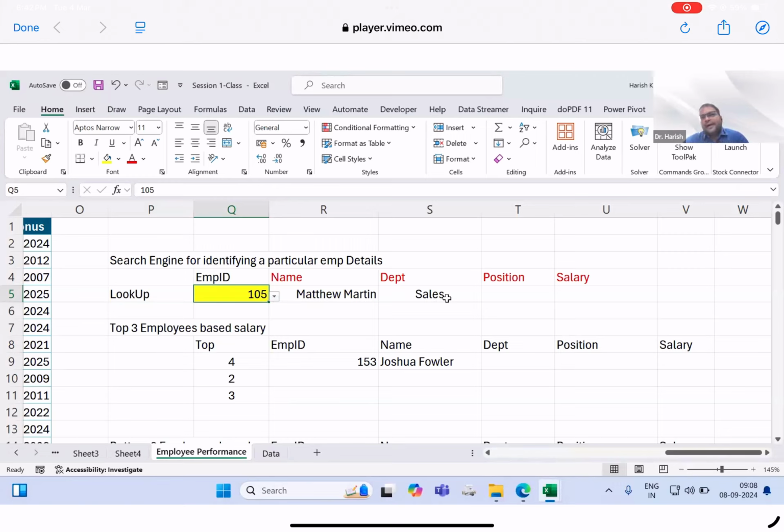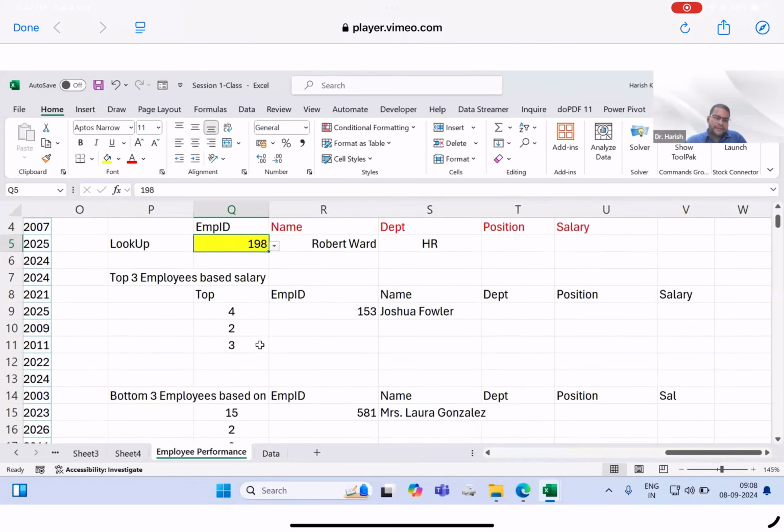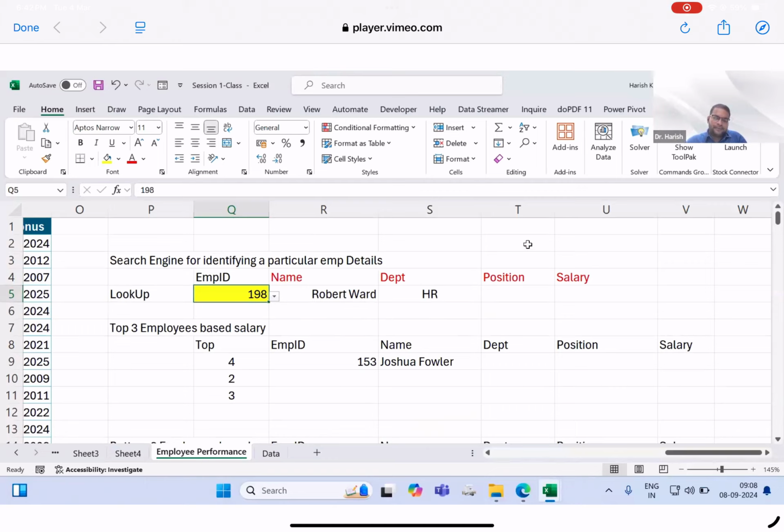In continuation of that, let's say in my company or in any organization there are more than 2,000 employees. The problem context is that we cannot remember the employee ID. Earlier, my approach was to map all the IDs and corresponding details like employee name, department, position, and salary. But in an organization with more than 2,000 employees, even HR cannot remember the employee ID of a particular employee, except one or two that are very popular or familiar.